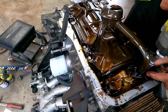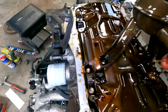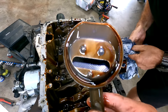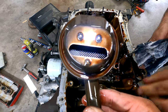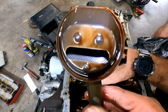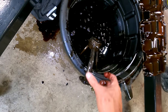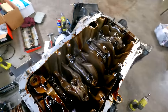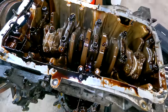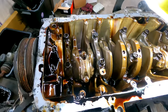That one, and that one. That should just pop off now. Oh, there he goes. I can't stop looking at this guy, man. That's VTEC personified, isn't it? I'm kind of excited and worried, but also disappointed. There, I'm going to have a little bath. Yeah, pretty tough looking things. I understand why people like them. It looks way more chunky than a lot of other engines. But stock pistons and rods, by the looks of it.